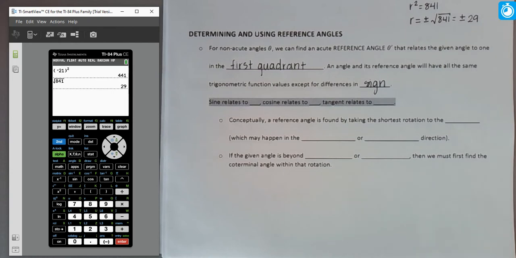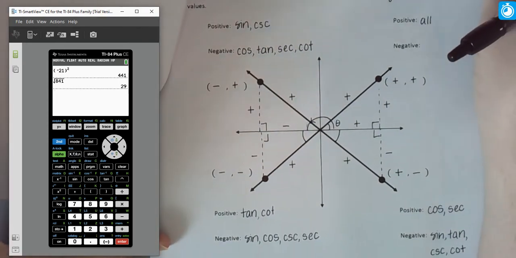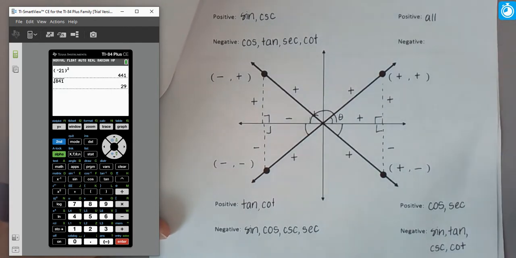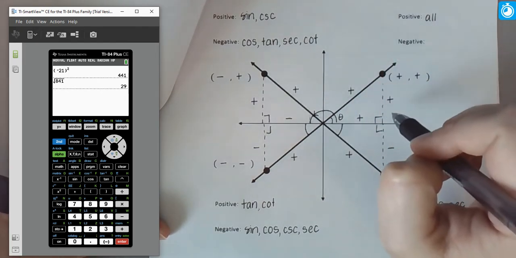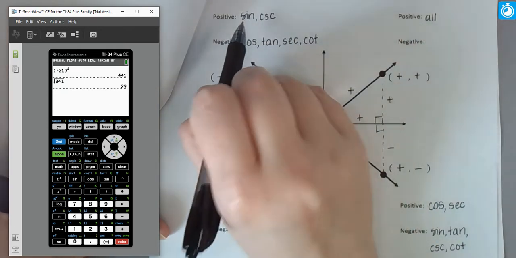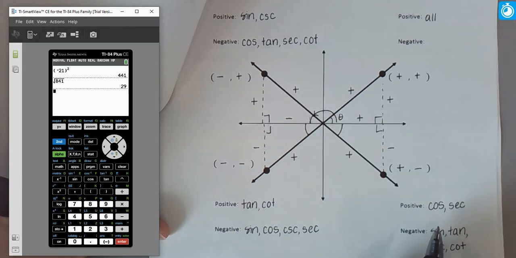Now, as we look at these particular triangles, these particular angles, and specific trigonometric functions for specific angles, we need to keep in mind, what do the trigonometric values relate to in terms of the coordinates? Well, let's go back to that diagram on the first page, and I want to specifically think about sine, cosine, and tangent. What are the patterns we're seeing? Well, here in the first quadrant, let's think about sine first. Here in the first quadrant, sine is positive. In the second, sine is positive. In the third and fourth, sine is negative.